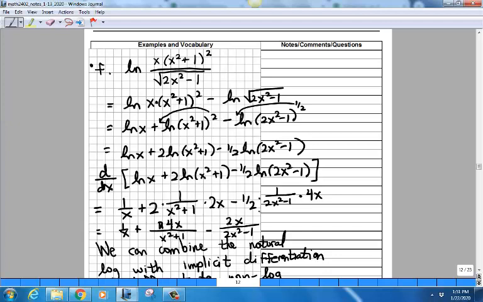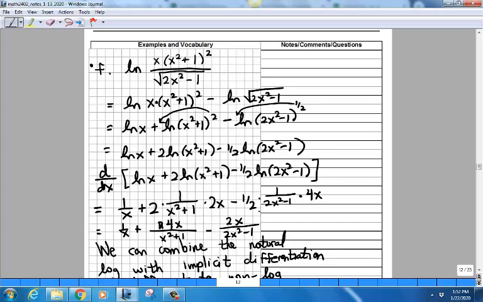Now you can leave it like this. There's no reason to try to add those fractions together, okay? That's going to be more trouble than it's worth. So you can just leave the result just like that, okay? Yeah, there it is. All right. Let's ramp it up a little bit, though. But it's very good now if you can get through an example like this.